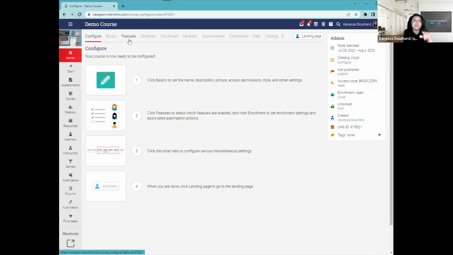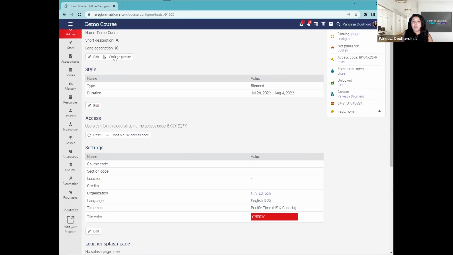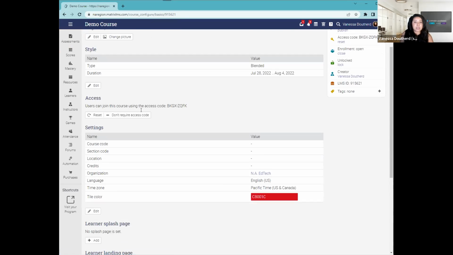So before I talk about the features tab, I actually want to go to the basics, because this is where the features used to be housed. So when we used to make courses, we would come to basics, and it had all of this information here. So this is all of the stuff that we configured previously, with a little bit of extra, like the short description and the long description and the picture of the course.